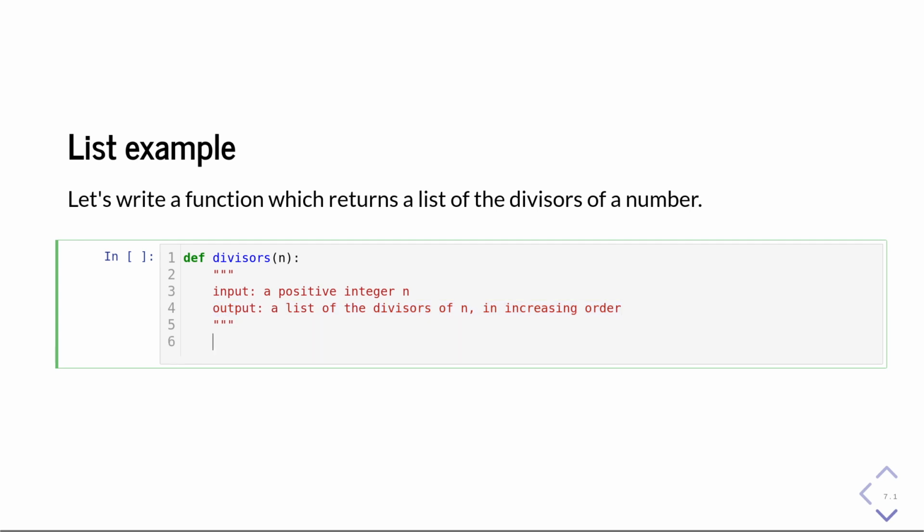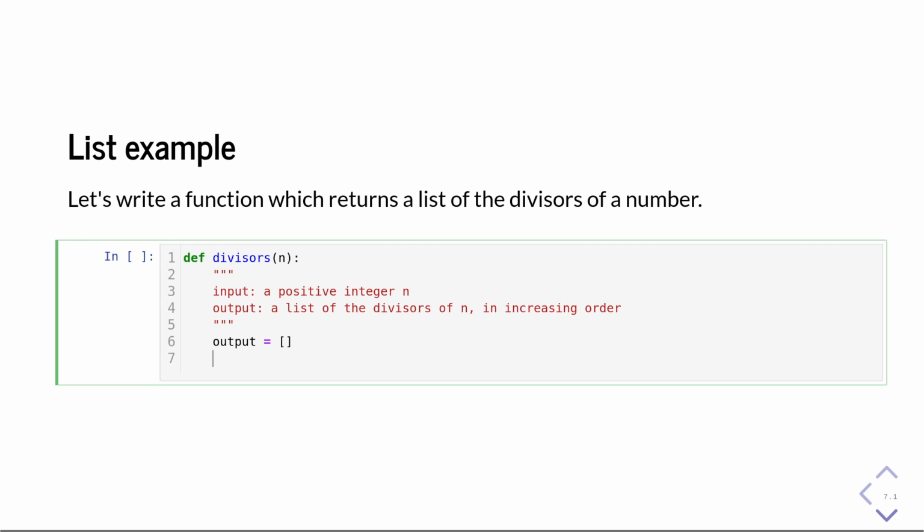Okay, so how are we going to do this? Well, we're going to store the divisors in a list. So at the moment, let's start off with the output being an empty list, and then we'll add our divisors to that list when we find them. So let's put output to be the empty list. And now what I want to do is go through each of the numbers between 1 and n and check whether they're a divisor of n or not. And if they are a divisor, I'm going to add them to the list.